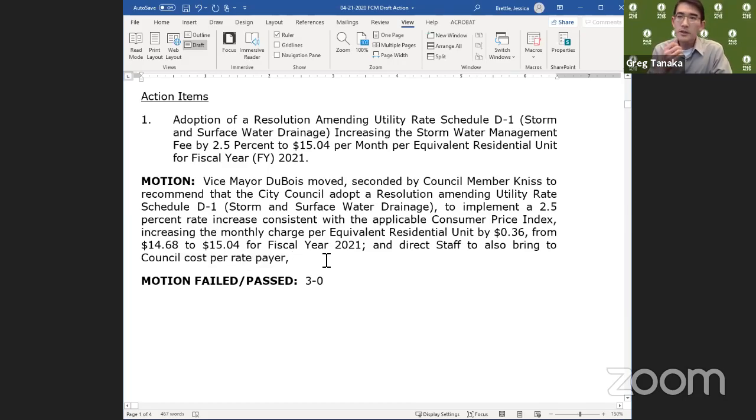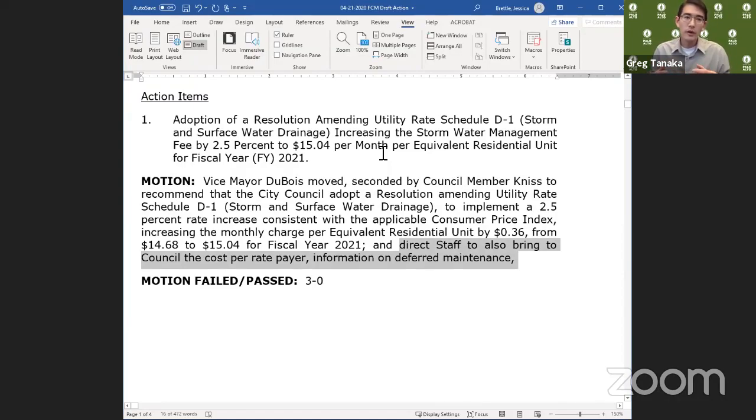Because we're not experts in stormwater drains, what is critical, like if we don't do it, the storm drains are going to break tomorrow? I don't think we let our stuff get to that point. And for other work, if we just delay one year, would that be okay? Because I know right now it's a very difficult economic time for a lot of people. And while this is a minor amount, every little bit helps. So when that comes to council, if that could be in the report, that would be awesome. And I think it would really help us make a more informed decision.